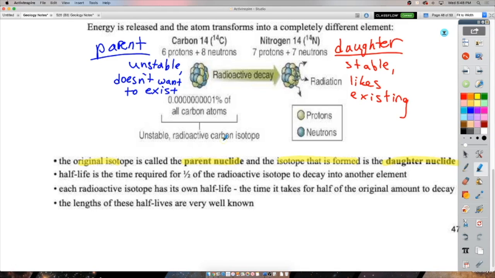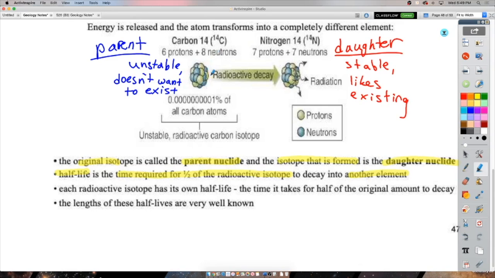Yes, carbon-14 is unstable. It will decay, but there's billions of them. It takes a while. They don't all just do it at once. They kind of have to go on existing for a little while until they decay. So what that means, what the half-life is, is the time required for one half of the parent to decay into the daughter, right? So let's just make it simple. Let's say we started with 100 carbon-14 atoms. Well, when we have 50 carbon-14 atoms left, one half-life has gone by.